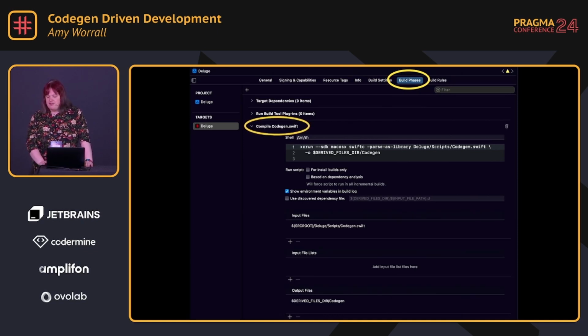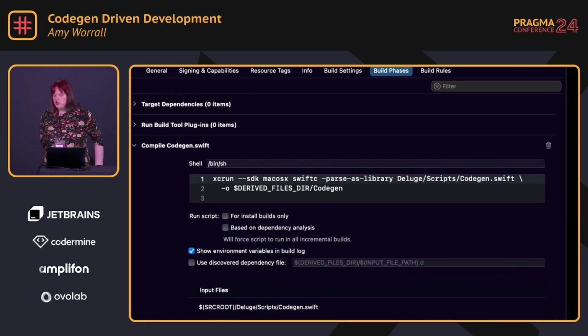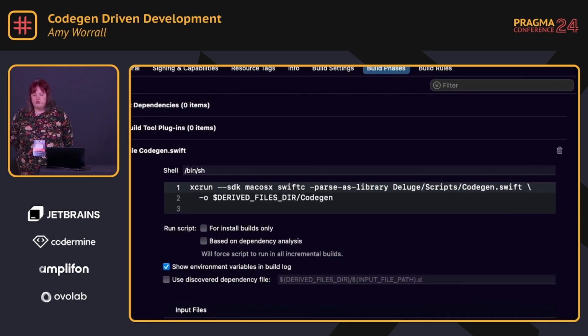And I've got this build phase, compile CodeGen script. So again, I added a new build phase to run a script. That's what I titled it. And what does it do? It uses xcrun to compile my scripts into a Swift command line tool. And again, this is exactly the same as if you were compiling it yourself using the command line, using xcrun. So as part of my build process, I'm compiling my CodeGen script into something that I can actually run.